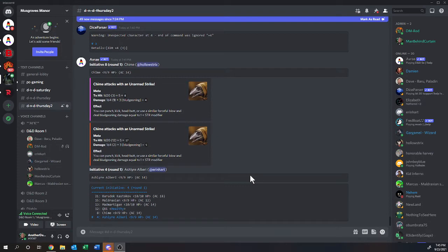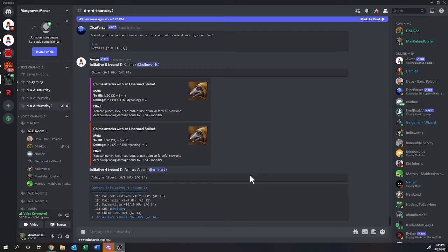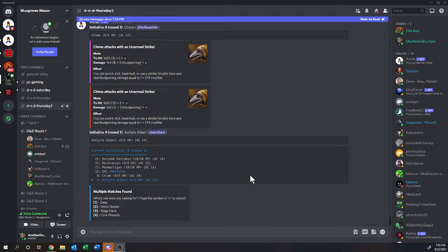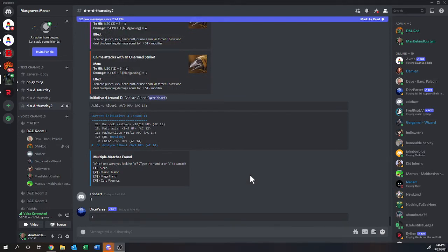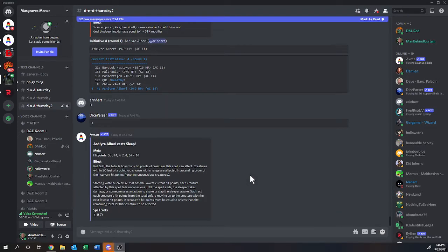I think I'm going to cast sleep on it. I'm gonna pull out my instrument of choice and start playing a sweet, sweet lullaby. Gotcha. Like a Beethoven romantic period kind of happening. Gotcha. What instrument do you play it on? I'm assuming I'm not lugging a harp around. You don't need to do exclamation one. You just one. There you go.